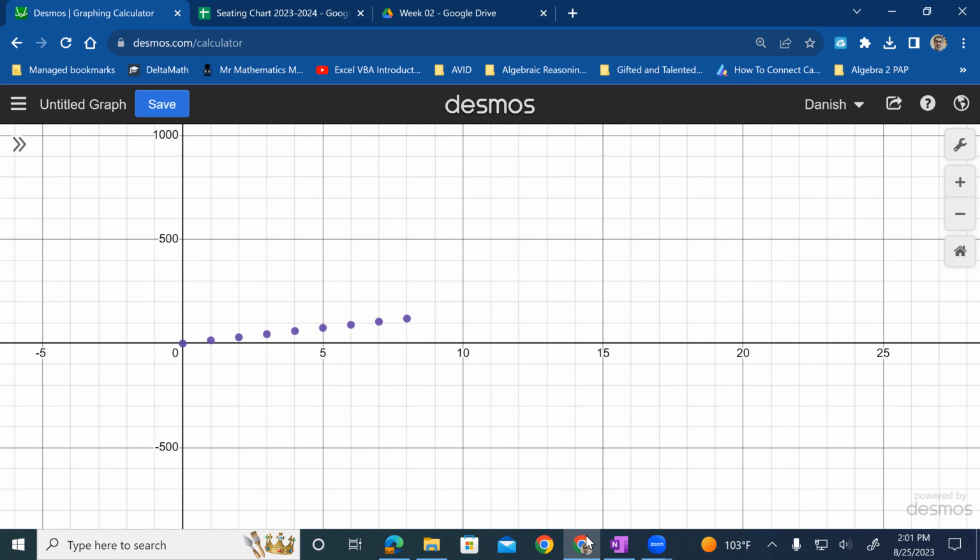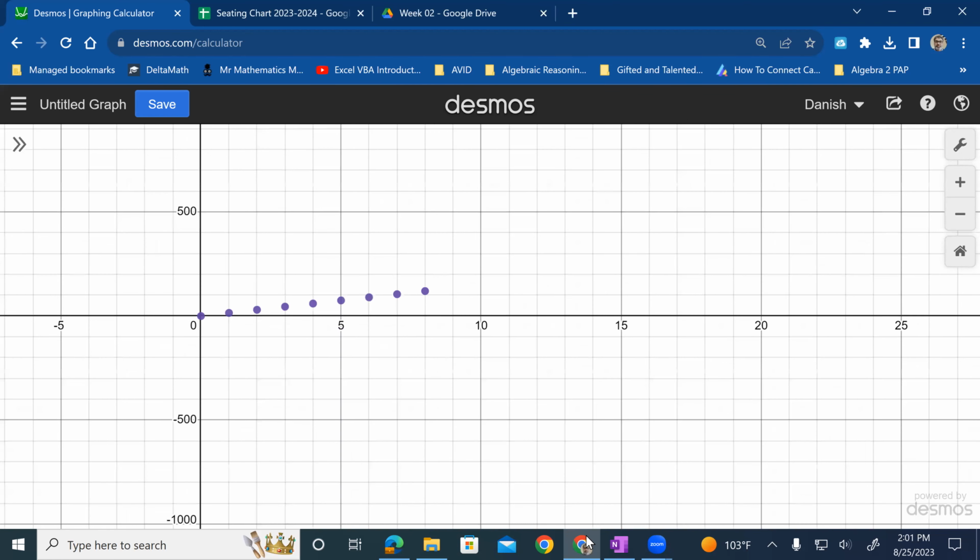It's a wastage. Now check in your graphs also, do you have the same scale from 0 to 500 on the y-axis? Do you have the same scale? No. What's the scale with you? 0, 50, 100. So to have the same type of plots here, we need to make the same scale. How will you fix the scale? Here, you see these settings over here? On the top right corner, Desmos gives you the settings. In these settings, you will change the scale.